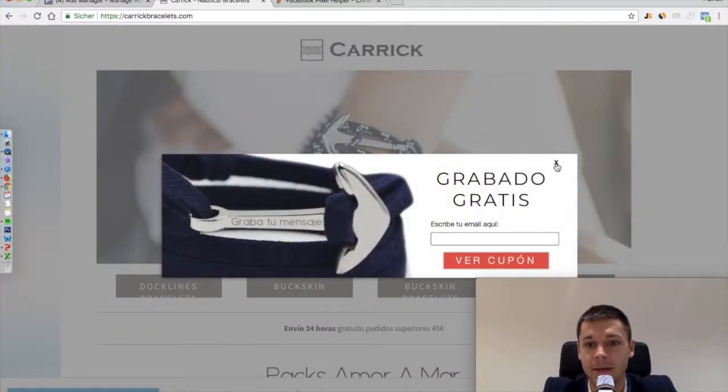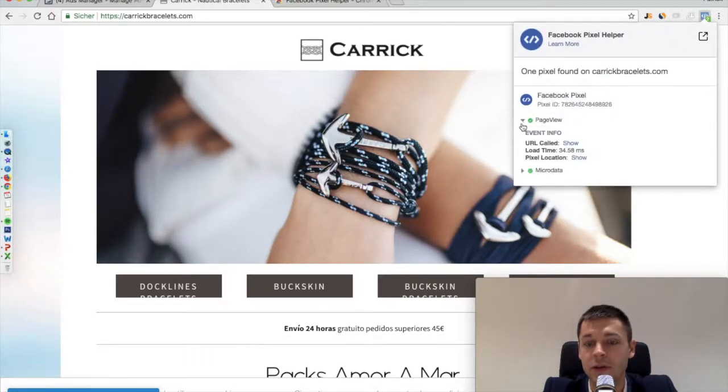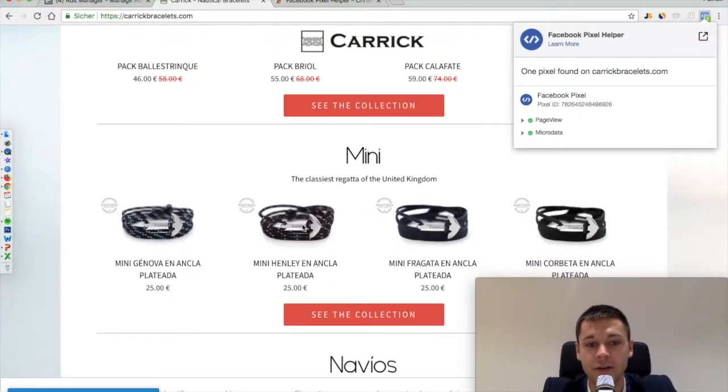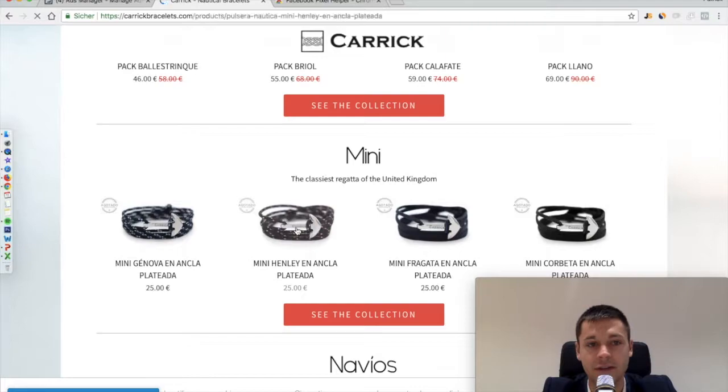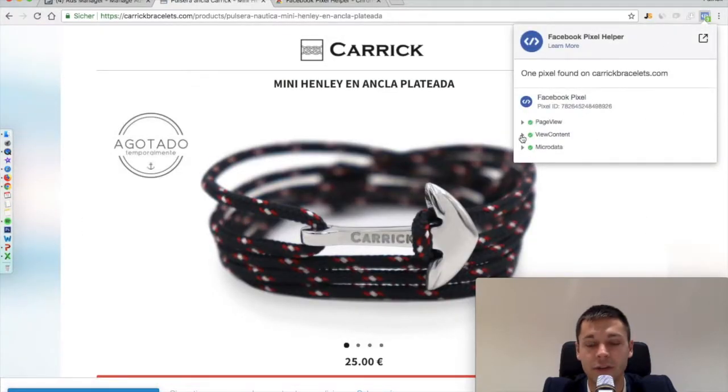Okay, then it shows you the page view, which is usually the only event that is triggered at all levels of the page. Okay, and then when we go into one specific product, for example this fancy bracelet here, it should give me a view content.